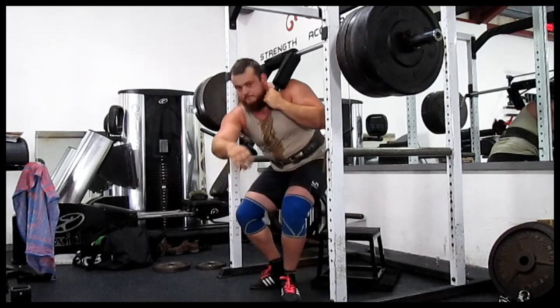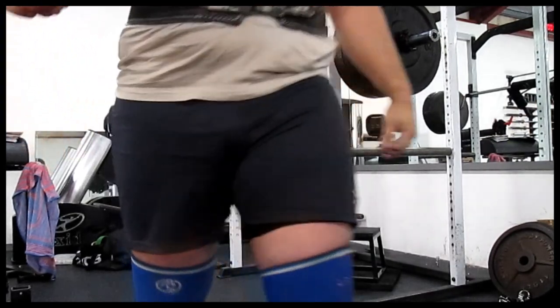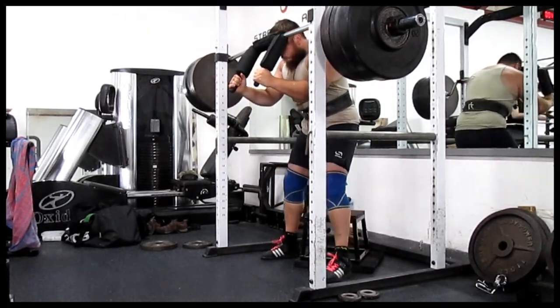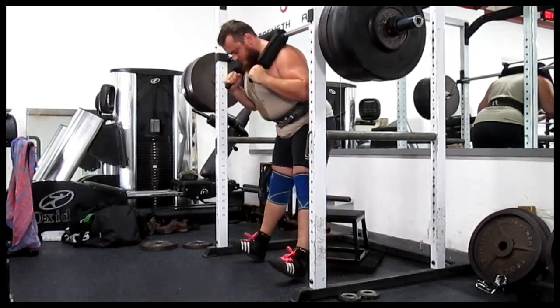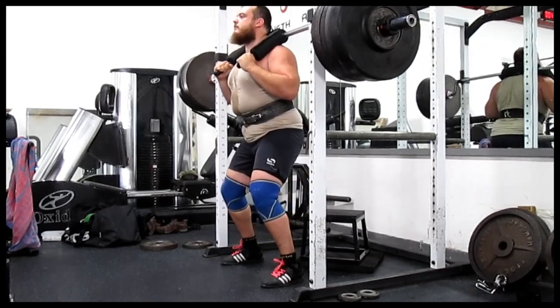It was just really warm. I struggled through this workout — it's quite bad. Then after this I was doing deadlift assistance. I didn't finish my sets; I was supposed to be doing 3 sets of 5 at around 220kg but I got up to about 210. I just felt like I couldn't do anymore so I called it a day for that.